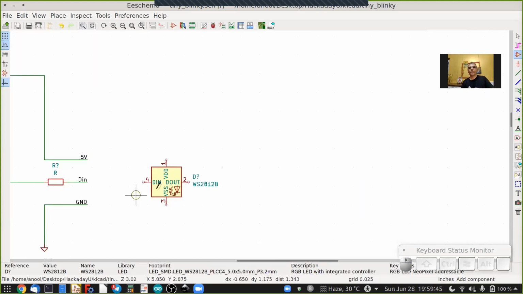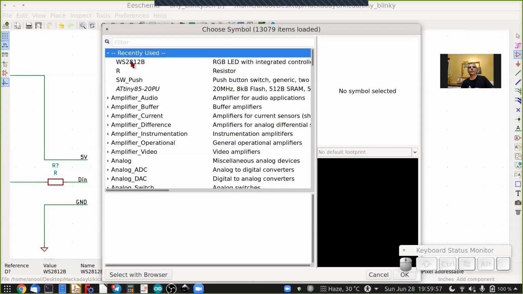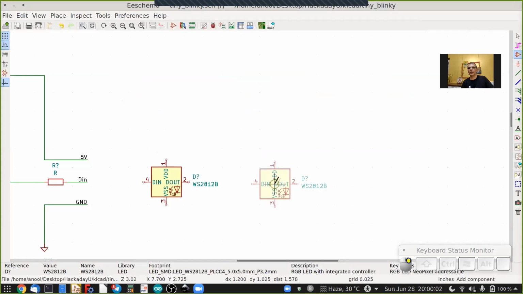I can either copy and paste this, or I can just click here once, and you'll see the first entry is recently used. So that has some of the parts that you've been using here already. You can click on WS2812B, click on OK. Let me just bring it here, and then press the space bar once to make the relative coordinates 0.